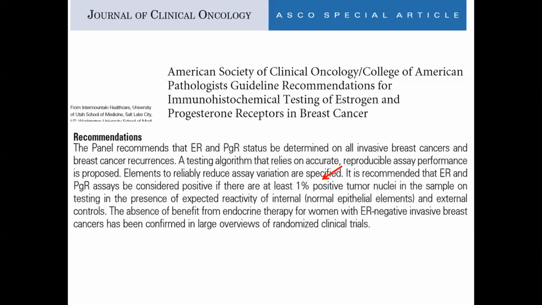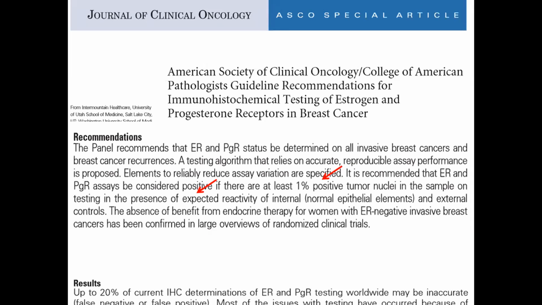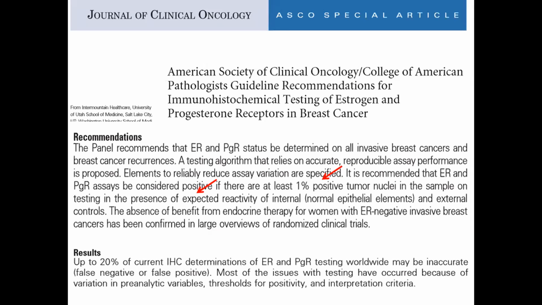And the beauty of ER is that you have an internal control. The slides have normal epithelial cells. They also pick up the stain, and that is normally the internal control. But you could also have an external control, and they do both. In a report you should look at whether the staining was there in the tumor tissue and whether the staining was also there in the internal and external control, because to have staining in both, at least in the positive control, is so important. Otherwise, this report has to be questioned if the controls are not being tested.